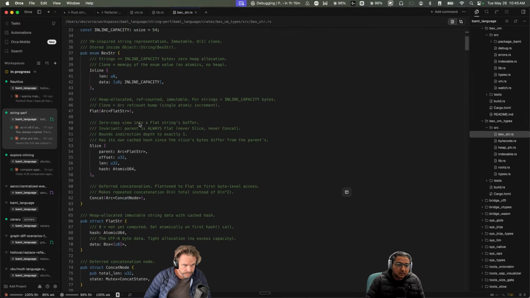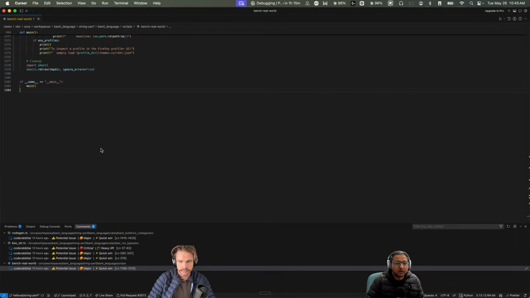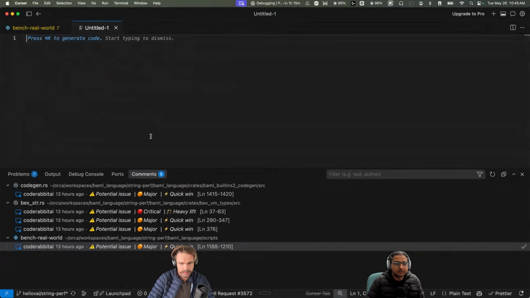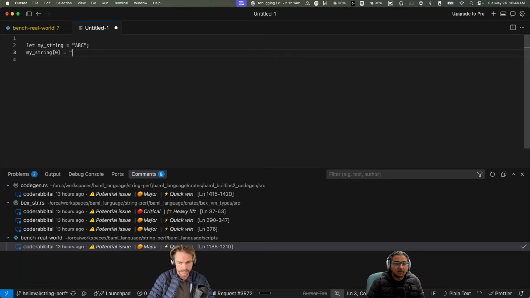So one of the things that we do in strings. Again, remember, you want to use this memory, hit the cache more. So our strings are now single allocated immutable strings. What that means is, in languages like Rust, one of the things you can do with strings is write something like let my string, and this is not real Rust code, ABC, and then you can do my string 0 equals A. This is a thing you're allowed to do. Strings are allowed to be mutable. In Python and JavaScript and most interpreted languages, you actually can't do this. Strings become immutable.